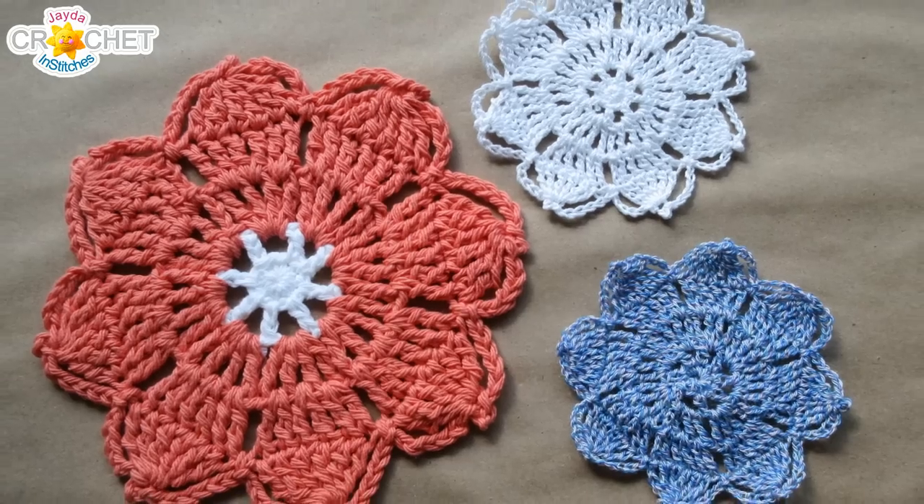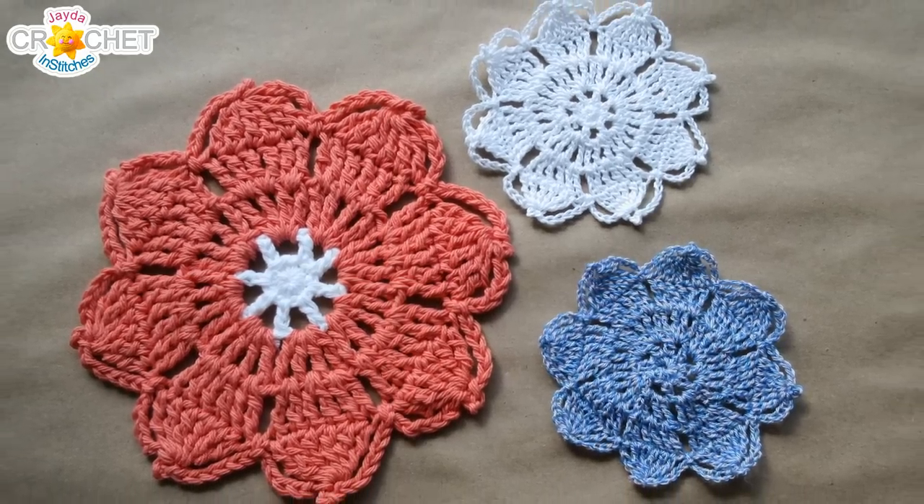Doilies were a great way to practice your big stitches — and I don't mean double crochets necessarily. I mean treble crochets, double treble crochets, triple treble crochets, multiple crochet stitches together. When you're working small, like with crochet thread and a tiny little hook, those big stitches aren't quite as cumbersome to handle as they are when you're using them in a regular yarn project. We'll tell you a little bit more about that in today's tutorial.